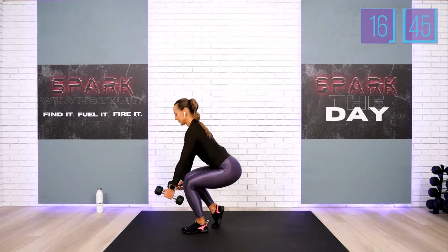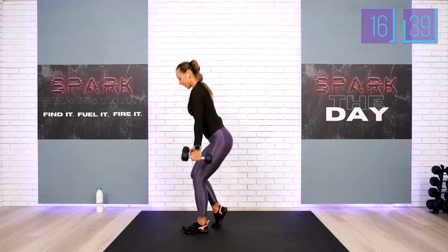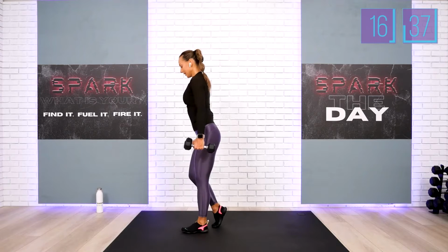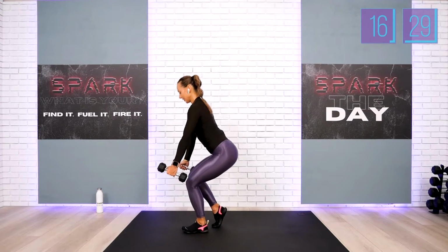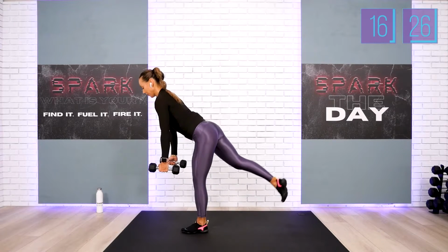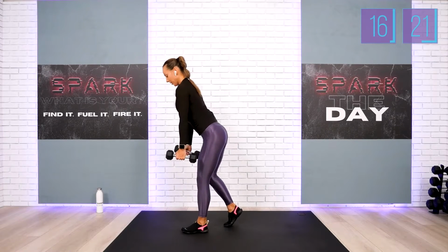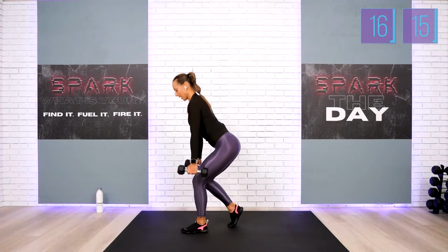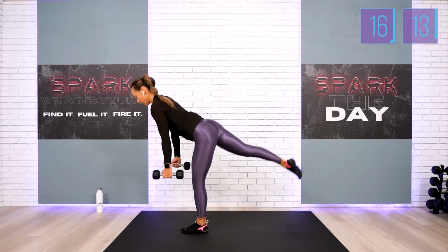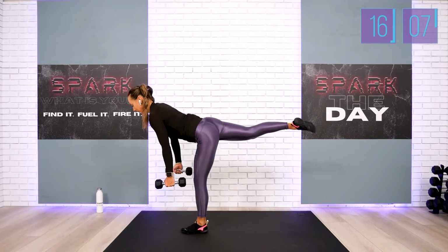We have about 6 squats more here until we will slow down and we add our single leg deadlift. Give me one more, just in case. And go ahead, nice and slow, guys. Slow on the way up. Balance control. Tap back and squat. All the way, team. Excellent. Tap back and squat, guys. We got this. Tap back and squat. One leg. Together.